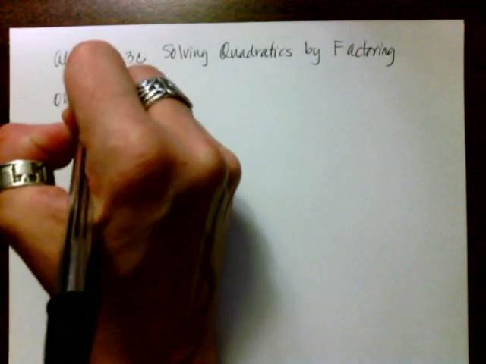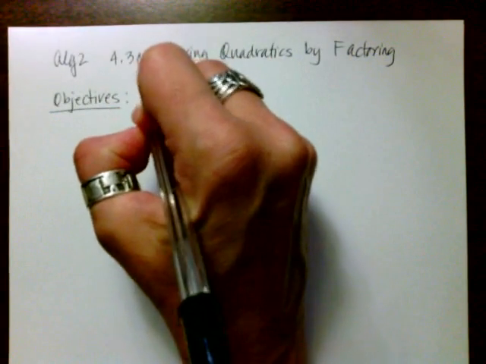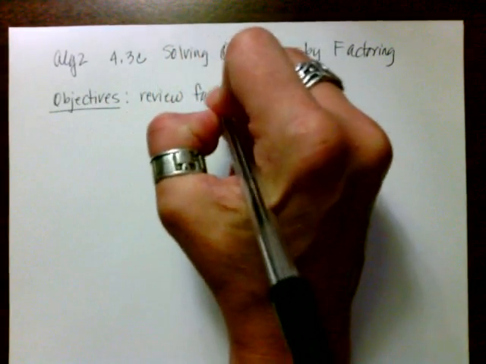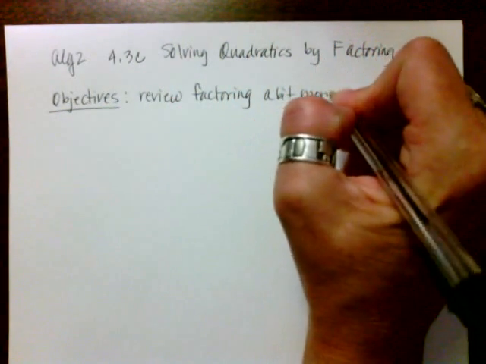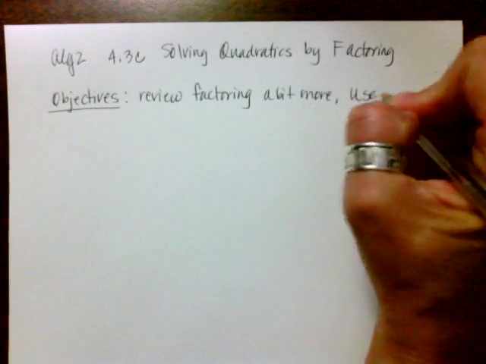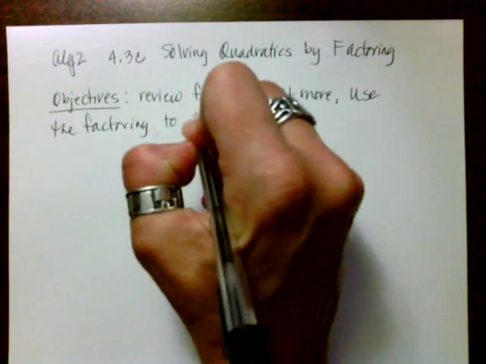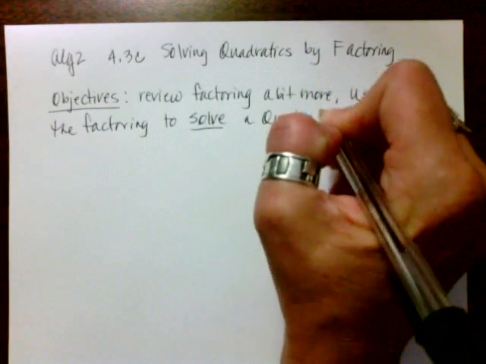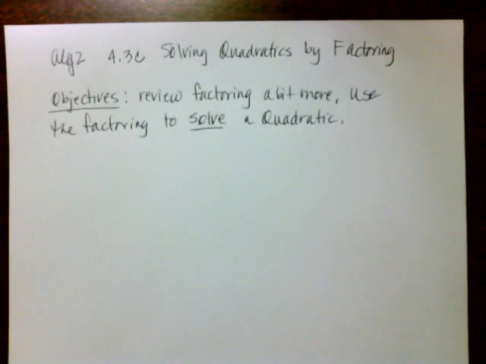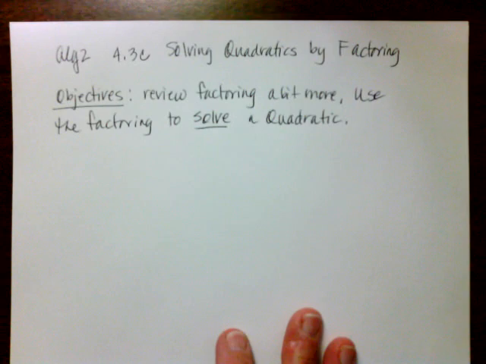Our objectives for the day are to review factoring just a little bit more because it's very important, and then to use the factoring to solve a quadratic. We will actually do this for a couple of days because the solution to a quadratic is a little bit of a complicated process. It's a little bit different than solving a system of equations.